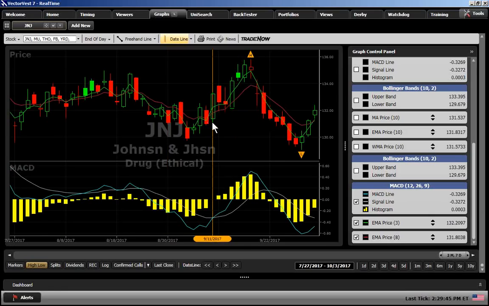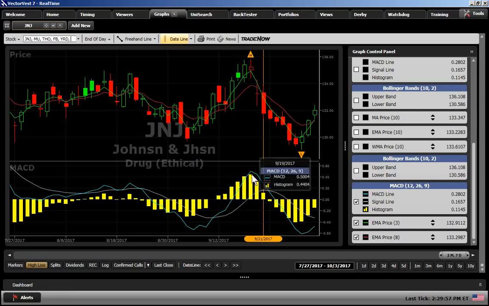Here's the 3 and the 8 cross. The MACD crossed at the same time. Look at that. I had an opportunity. This exploded up. And then I could have gotten out right here, where the 3 and the 8 have crossed prior to the MACD, but the 3 and the 8 did cross. But look at the movement on the MACD, it's starting to lose its momentum.